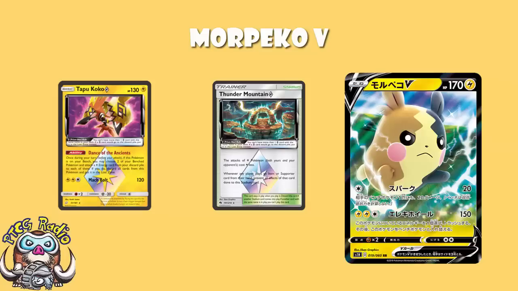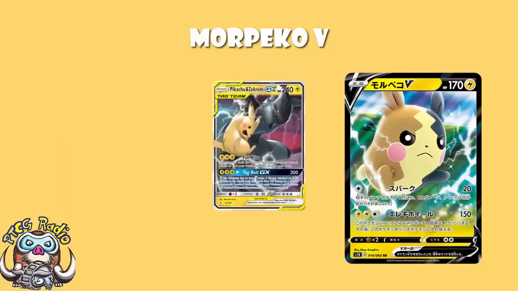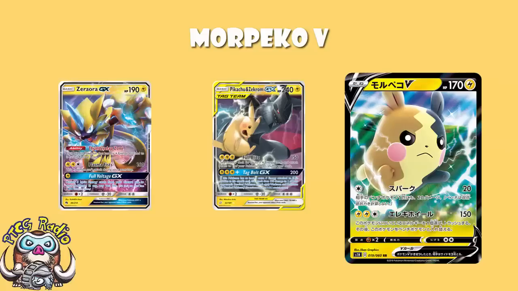alternatives? Because Pikachu and Zekrom, now alright, Pikachu and Zekrom give up free prizes, but they do 150 while accelerating free energy. And we've got Zeraora GX that gives all your Pokemon with lightning energy attached free retreat, but also for the same attack cost does 160. Now it can't attack next turn, but that's been the case for many Pokemon, and that's never really hurt it, so we don't particularly care.